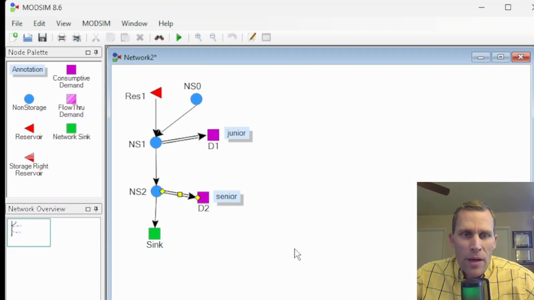This is the other mechanism for transferring water. There are some differences and similarities. The similarities are that there's potentially multiple buyers. It involves the transfer of water rights for a set time period, and it also uses the same rent pool functionality within MODSIM. But some of the differences are that there is only one seller.